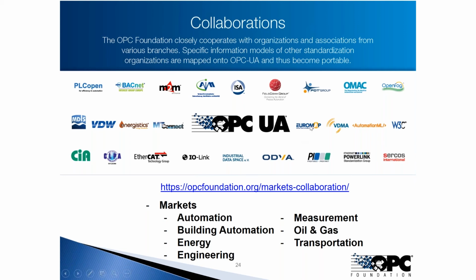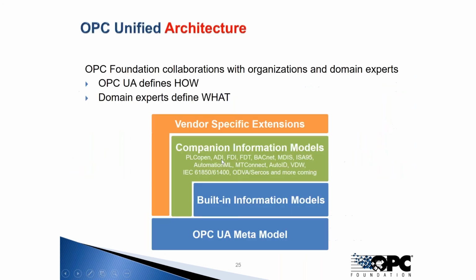So let's look at what the OPC architecture is internally. Critically important, and that's why we marked it red: it's an architecture, not a protocol. OPC UA is not just another protocol which you should or can compare with other protocols. It's an architecture, and the lower level blue line is really that we have our own data model, data description with all data types, and with built-in information models like live data, historical data, alarms and conditions, and so on.